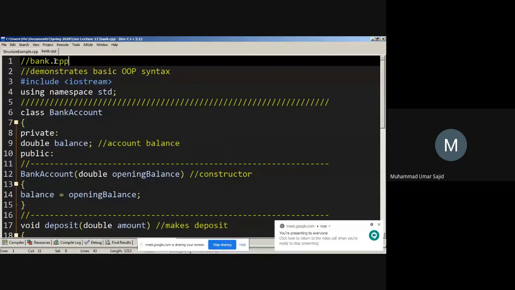For example, let's take an example of a bank account, which we are going to discuss today. In a bank account, we deposit some money in the bank, and then we perform some functions on that amount, such as wanting to know the balance.